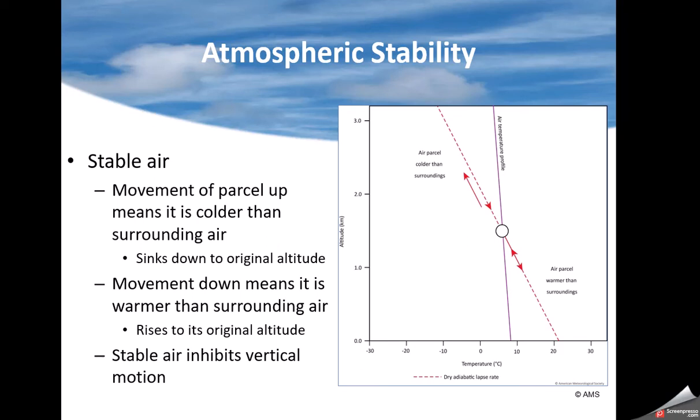If the temperature of that parcel of air is warmer than the air around it, it's going to want to keep rising because those molecules are pushed further apart. It's less dense. It's going to want to keep going up. However, if it's colder than the air around it, it's going to want to sink back down. So that is all we're talking about in stability. That parcel of air is compared to the air around it.